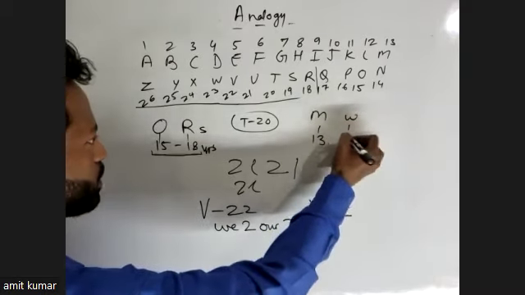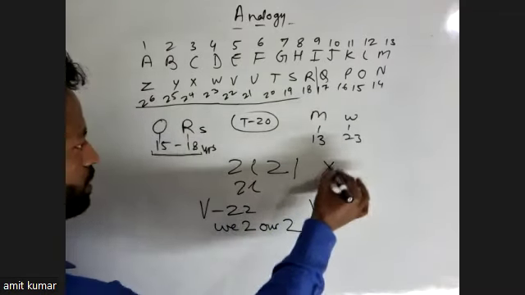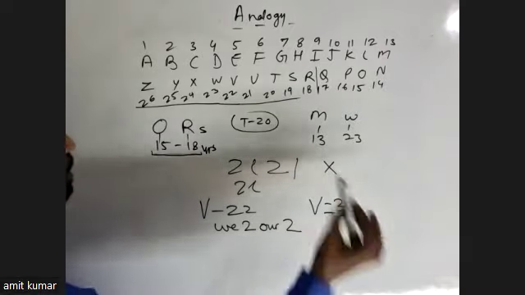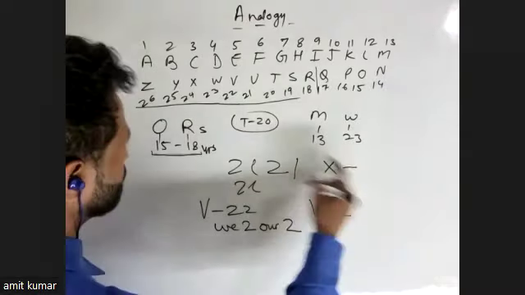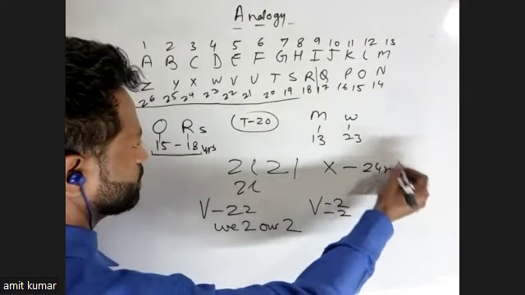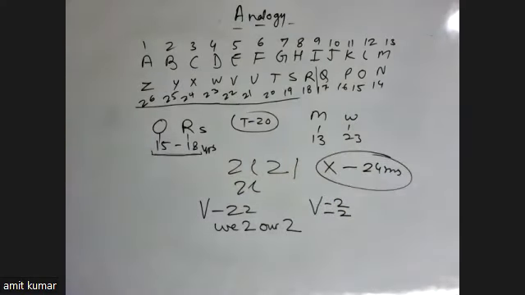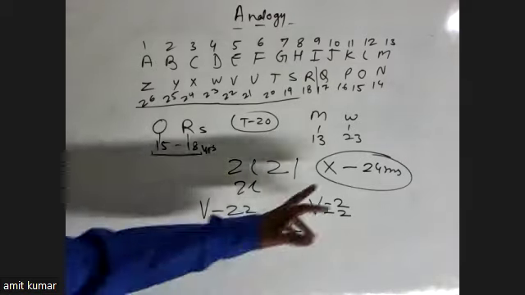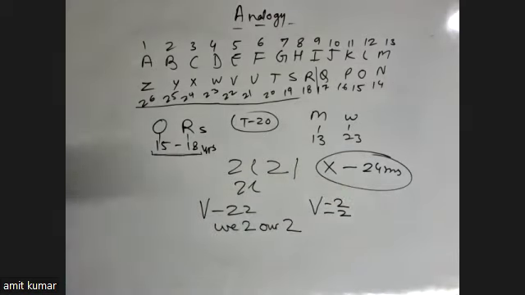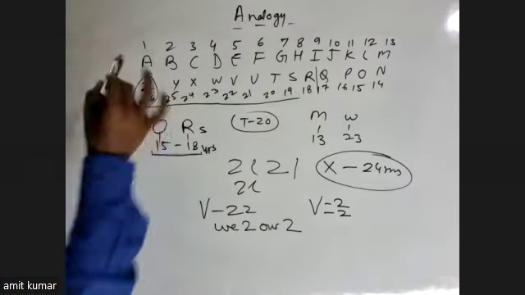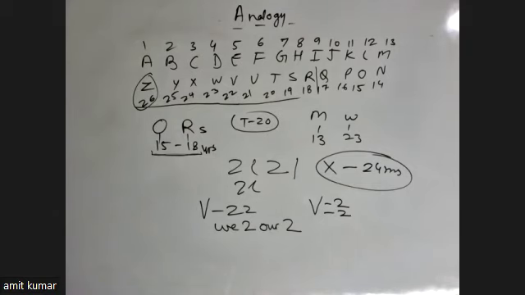M13, W23. Now, X. Nobody talks with his or her X for 24 hours. That's how we can easily remember with a funny way. Nobody talks to their X for 24 hours, in a simple way you can easily remember it. X 24, Y you will remember easily, and everyone remembers Z is 26. Till now, is it clear to everyone? Just note it down. That's the funny way to remember the numbers with the alphabet. Otherwise, it will be a little bit more hard.